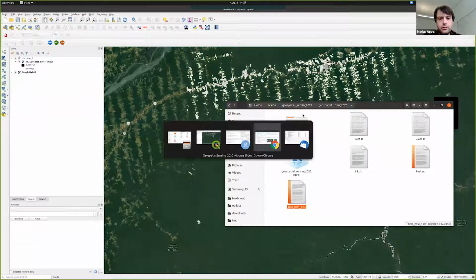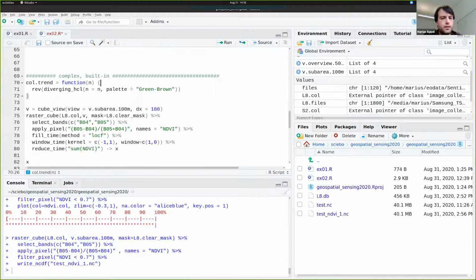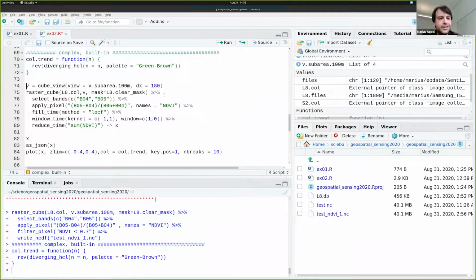Okay, let's go on with the examples. I have one more thing I want to explain, which is that these chains of operations can be rather complex.